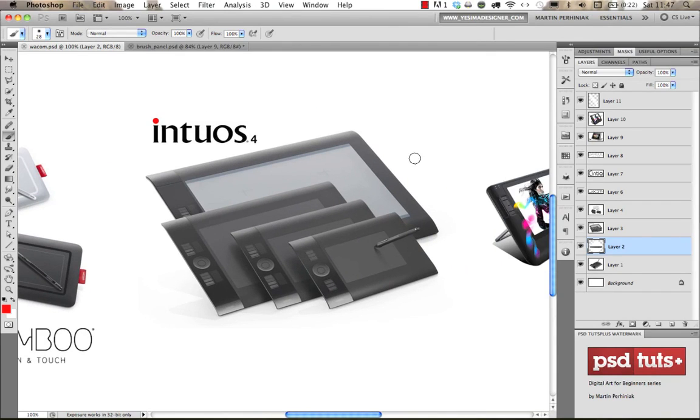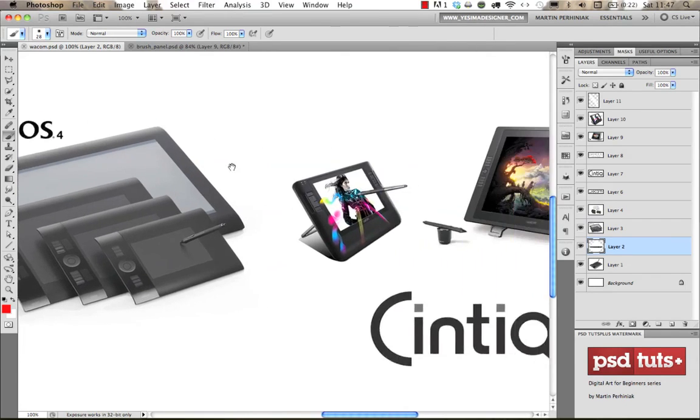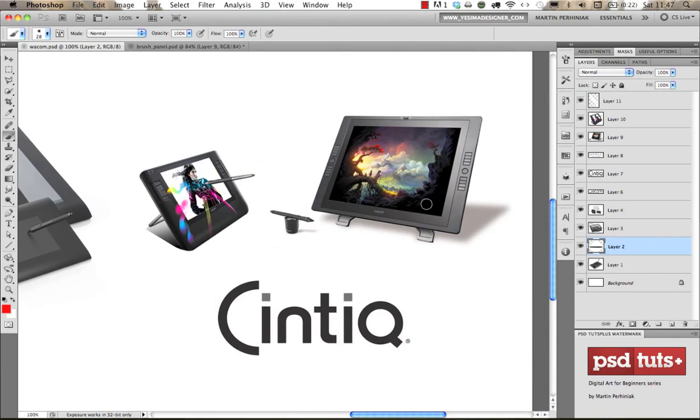And if you are willing to invest even more money into a tablet, then you can go to the third level, the Cintiq tablets, which is definitely the best product if you want to do digital art. These tablets are not just simply tablets, but they are also screens. So if you connect them to your computer, it's like a secondary monitor or screen where you can work directly on the screen and paint and draw on the screen. They have 2 different sizes. They have the 12-inch screen size and the 21-inch screen size.